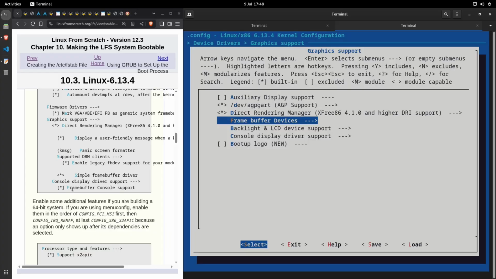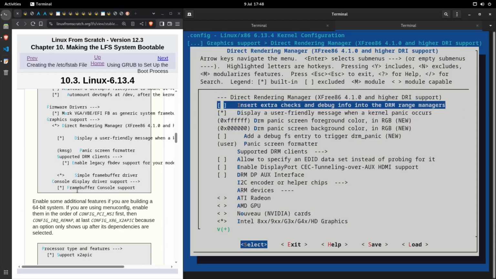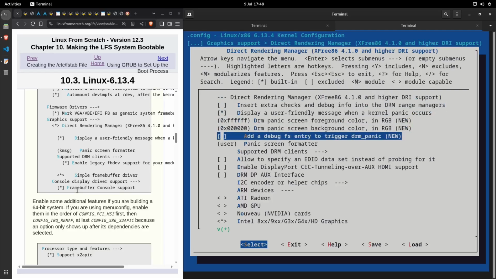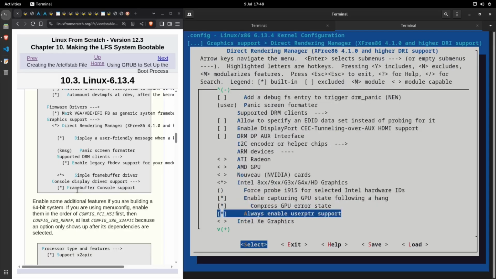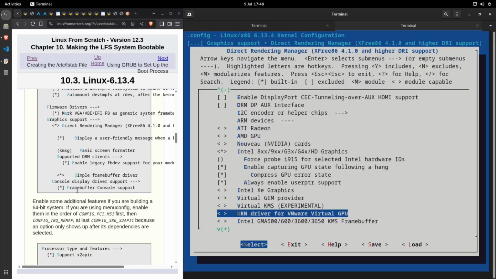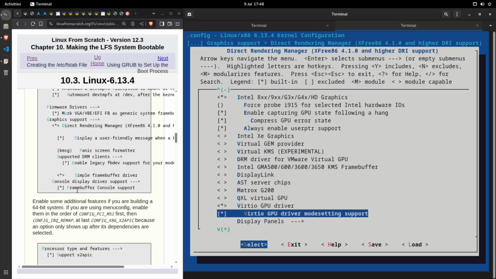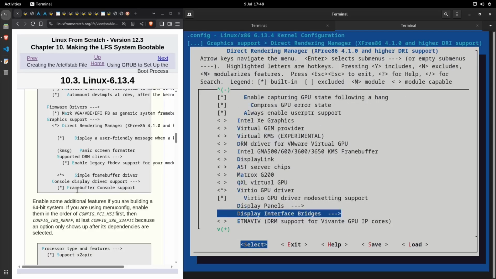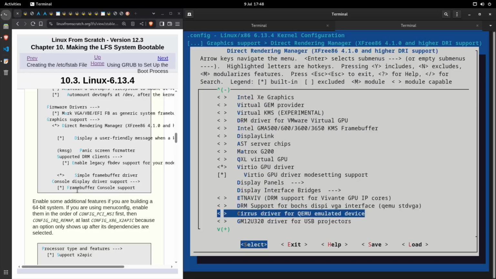See, frame buffer console support. So one more look in here. I don't know.